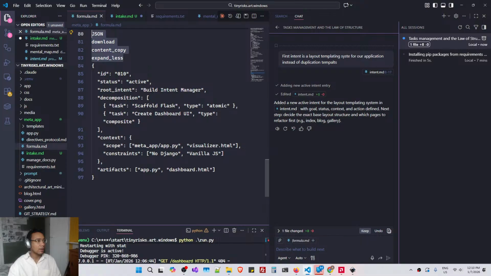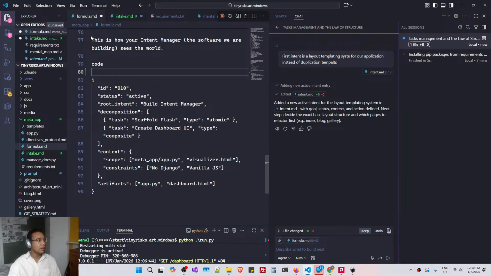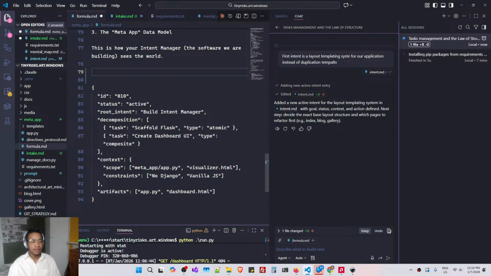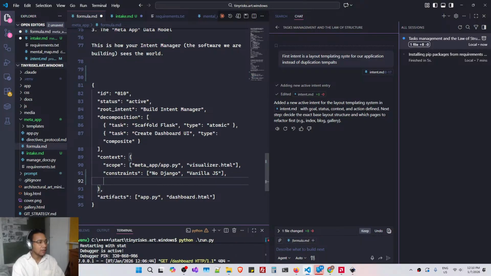Now, okay, this is part of the code too. It's almost like task management. We have an ID so that you can find it. It's active. This is what we want to do. This is the tasks that we want to accomplish, right? And this is the context. What is the context? We can even have another field here that says knowledge.